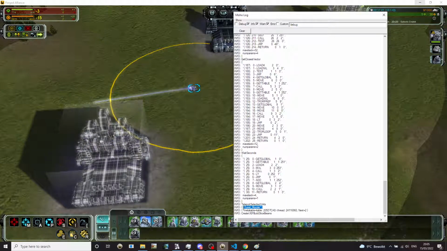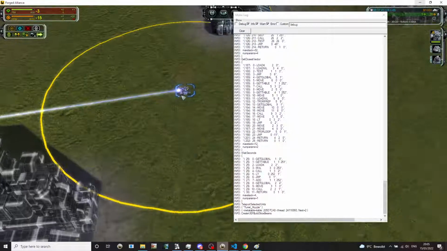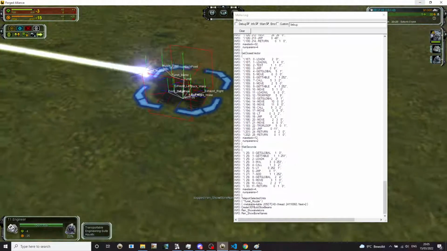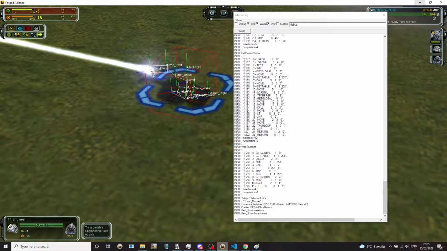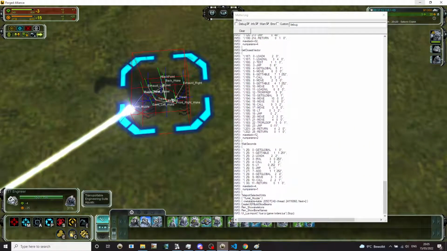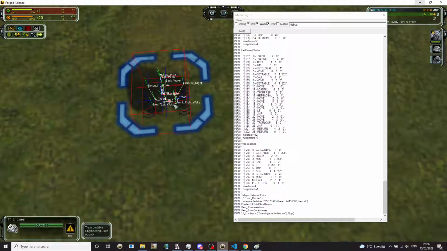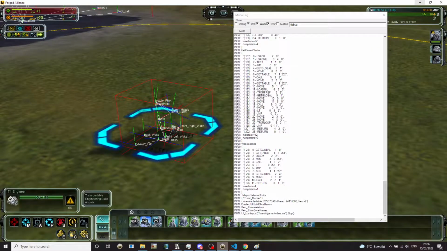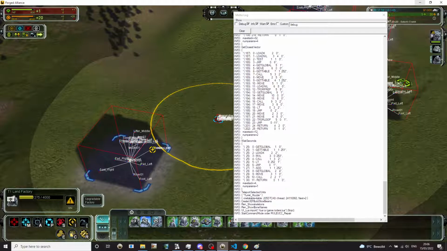And we've got this turret muzzle. And if we look at the bone names, then you can see that we have a turret muzzle right there too. It's a bit hard to see. Let me see if I can fix that. Here we go. There's a turret muzzle right there too, and that's the bone that we're referring to. And you can see that the build beam is coming from that bone.